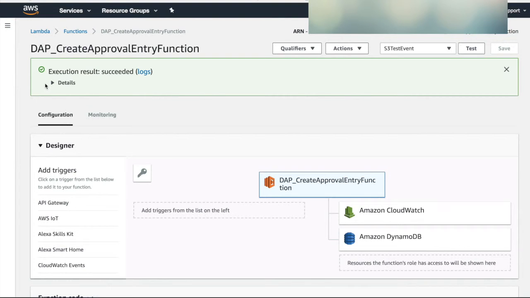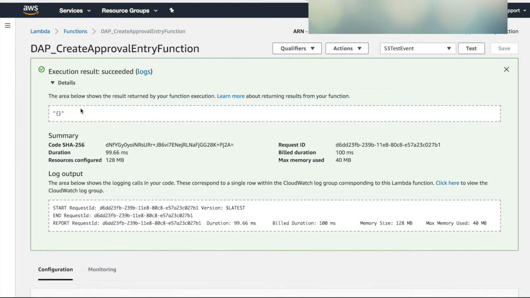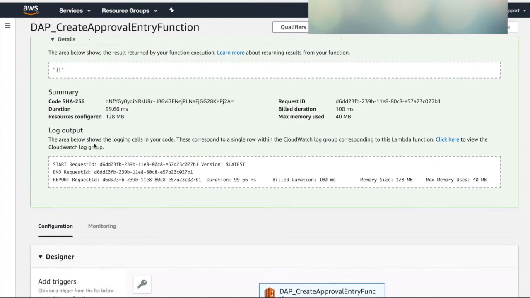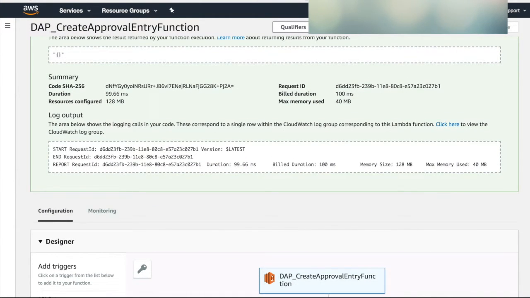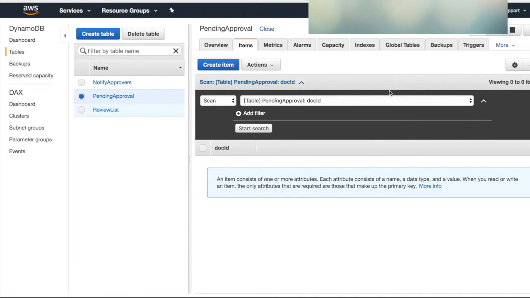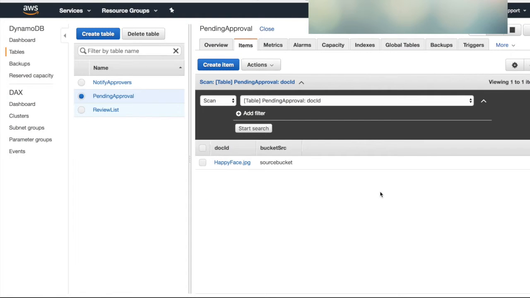Okay, great. The test execution is successful and I can see the detail here. But if I want to double check whether this Lambda function worked or not, I can go to the DynamoDB table and see whether an item was added to the table.